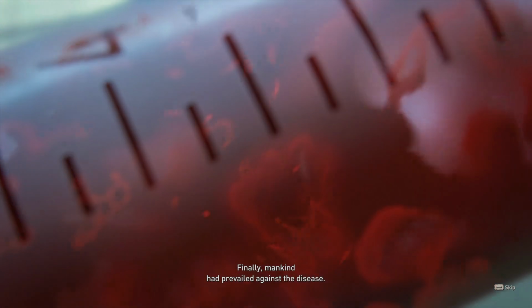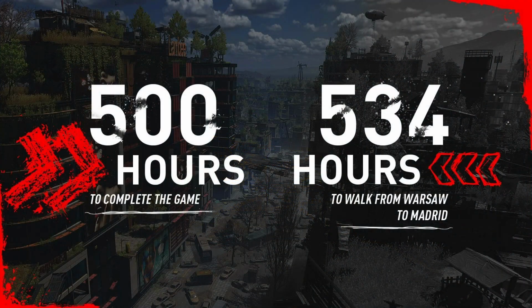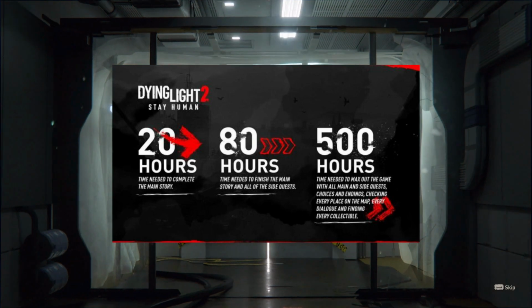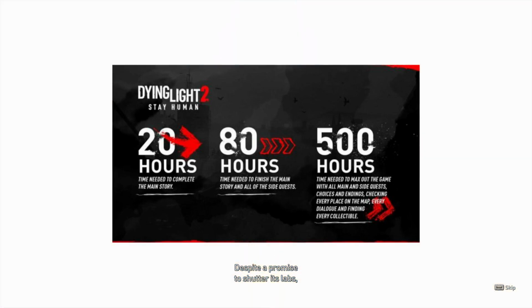little inflammatory, because pre-release of Dying Light 2, Techland released a bit of marketing ahead of the game about how it would take 500 hours to completely see everything in the game. That is, story, achievements, all the options, etc. 500 hours to see everything available. Personally, I don't really care about this claim. But obviously the people clicking on this video might have that in mind, so I wanted to talk about it a bit right here at the beginning.